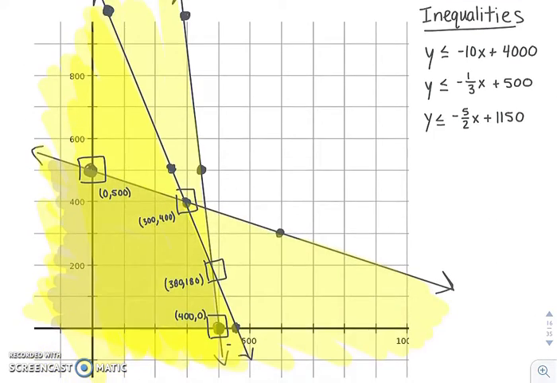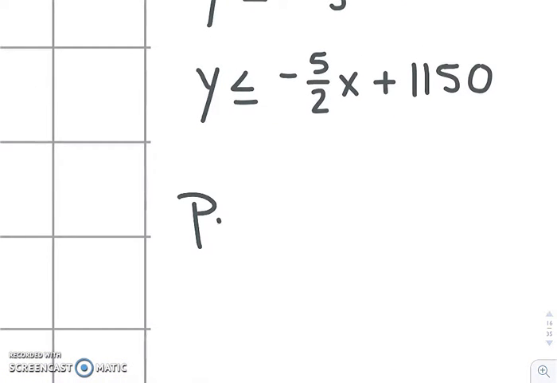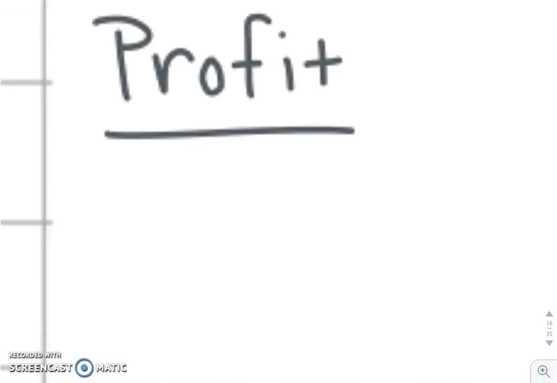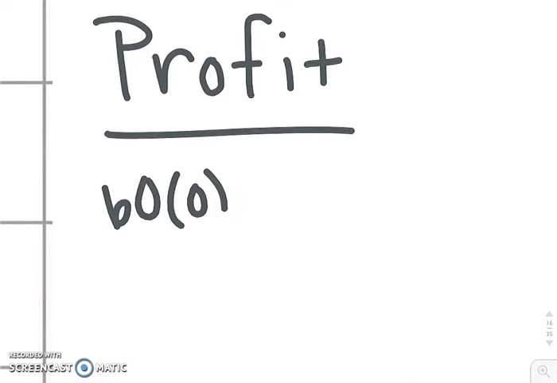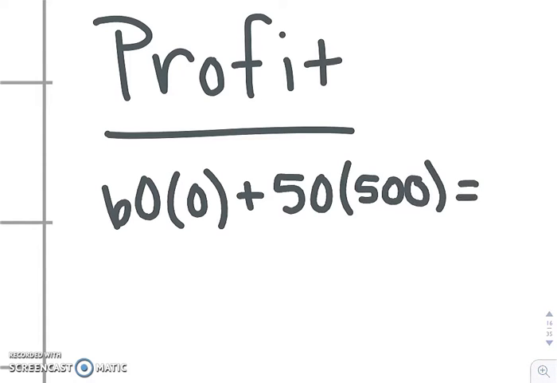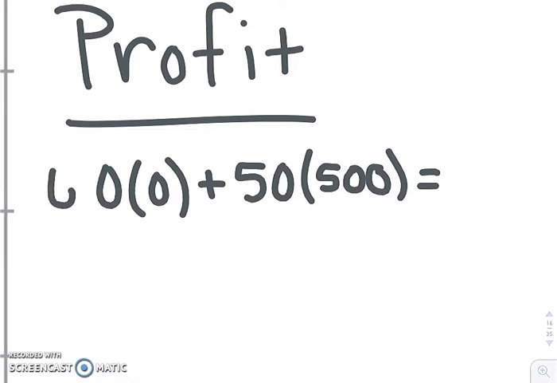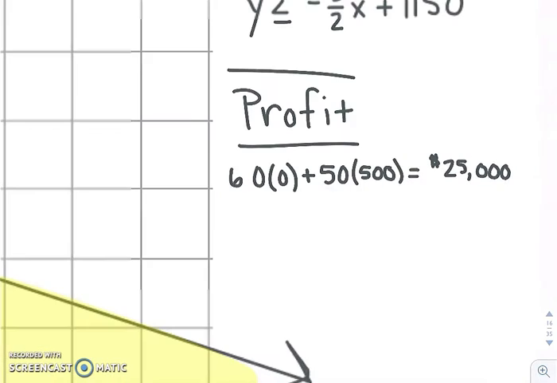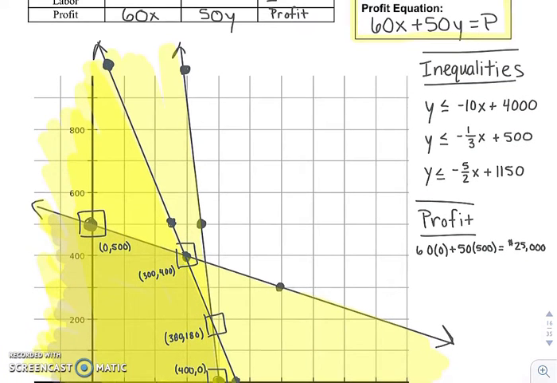That's what the question asks. What can we do to make sure we maximize our profit? So we're going to have to plug in four points. So over here on the side, that's what we are going to do. We're going to take those four points and plug them in. So like the first one would be 60 times 0, 60x plus 50y. The y is 500 equals your profit. So plug that into the calculator. 60 times 0 is 0. 50 times 500 gives us $25,000. So we're going to do that three more times and just see which one gives us the highest profit.